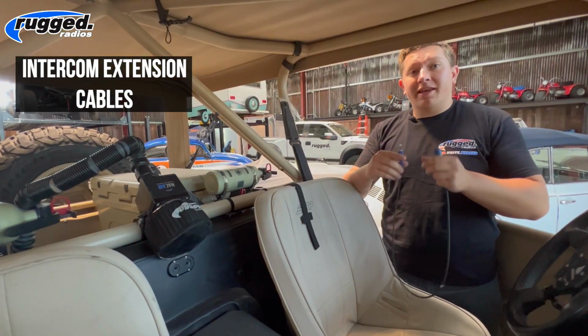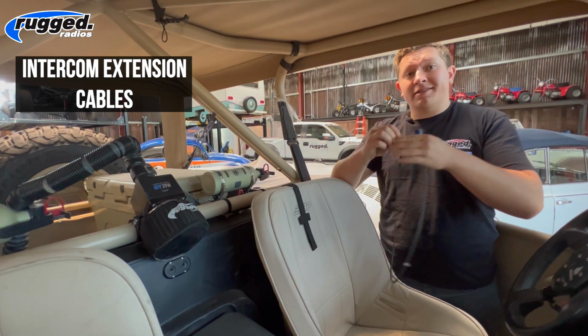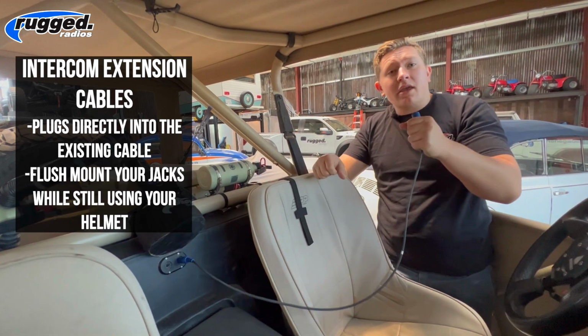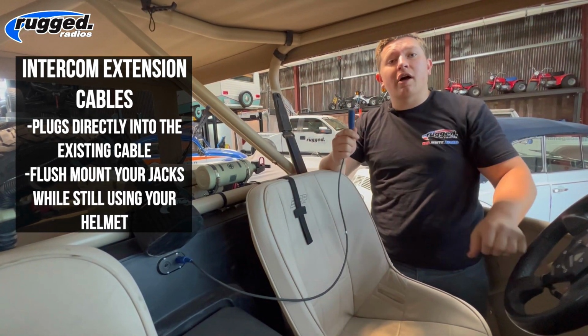If you're using helmet kits, this intercom cable extension plugs directly into the existing cable and right to your helmet. That way you can flush mount your jacks while using your helmet kit.